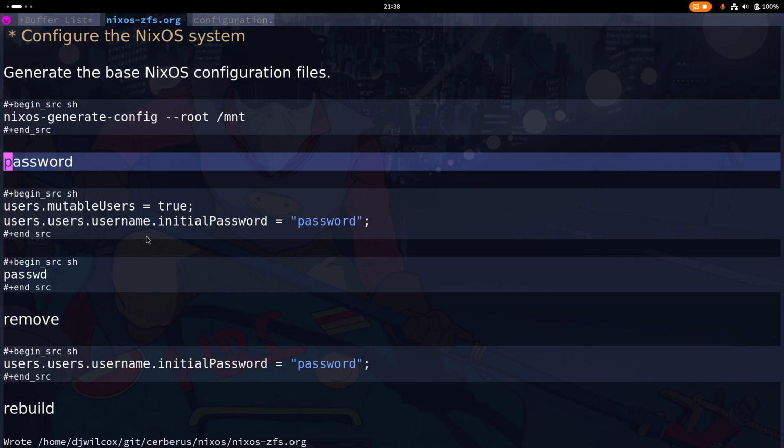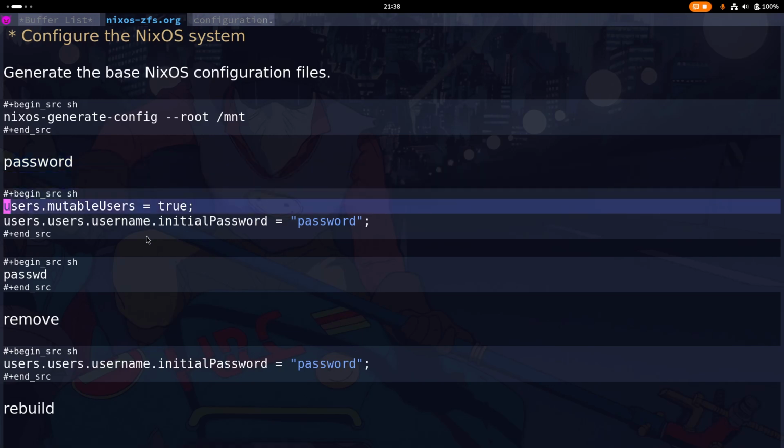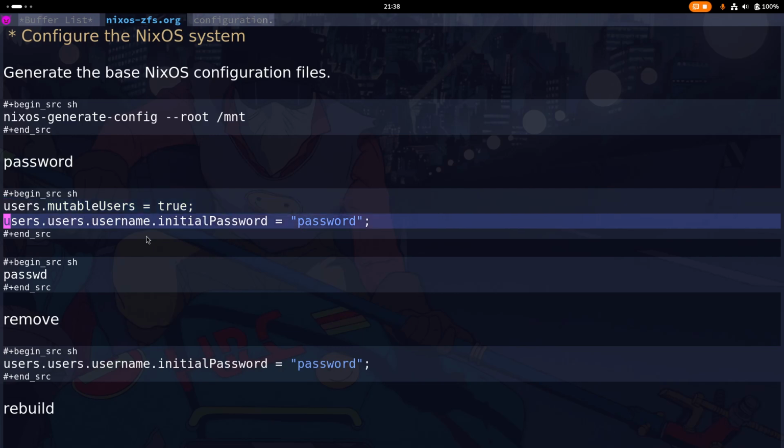Okay, so this is the next important bit, the password. So what we're actually going to be doing is two things here. You can see users.mutableUsers equals true, users.users.username.initialPassword equals password. So what this does is this sets an initial password so that we can log in, okay?